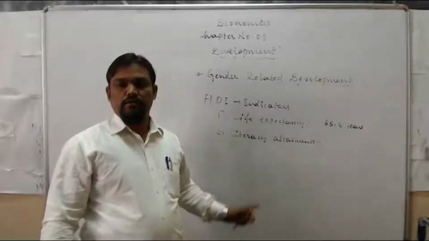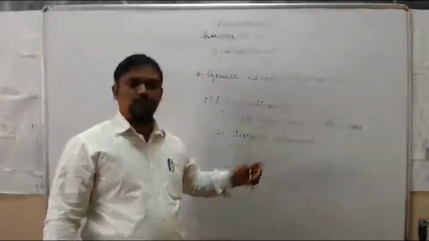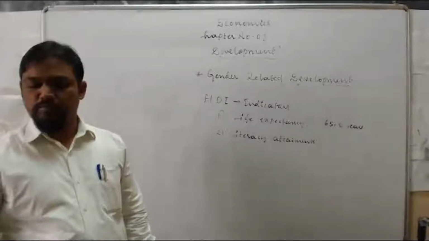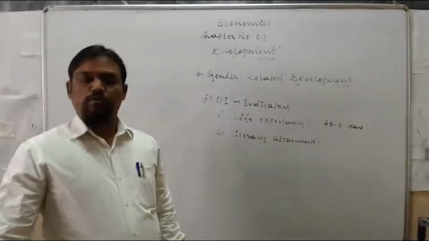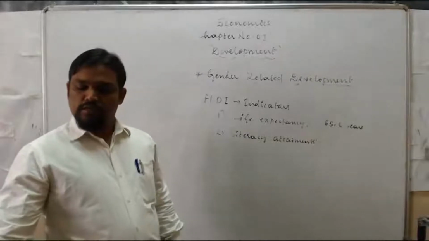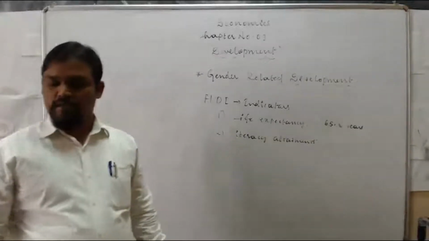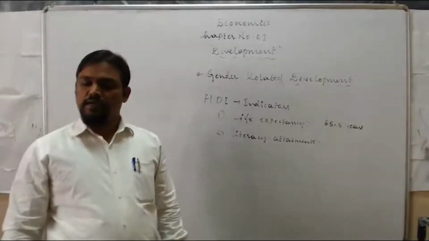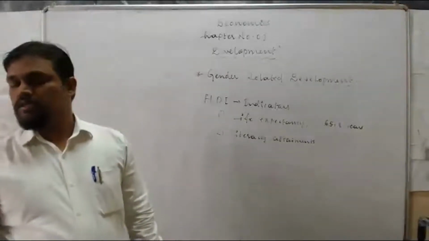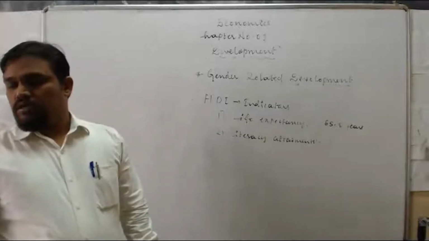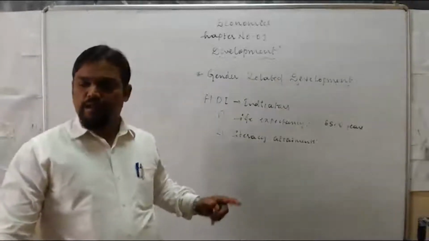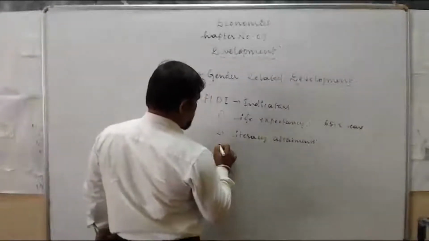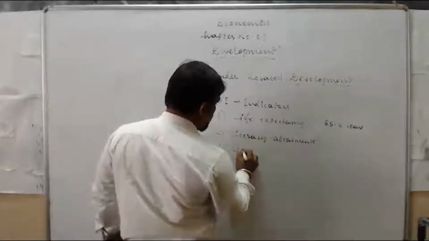On the basis of two factors, literacy attainment can be calculated. First factor, the average period of schooling completed by individuals above 25 years. Second one, the expected period of school education that children of 5 years might receive in their lifetime. And the last factor, the third indicator of HDI, is standard of life.